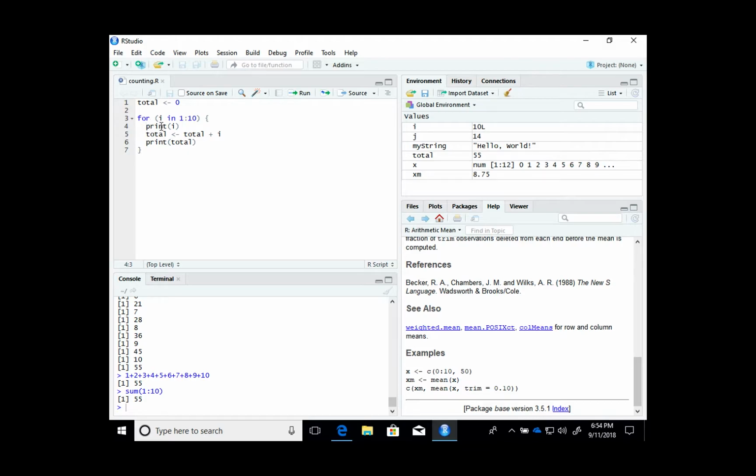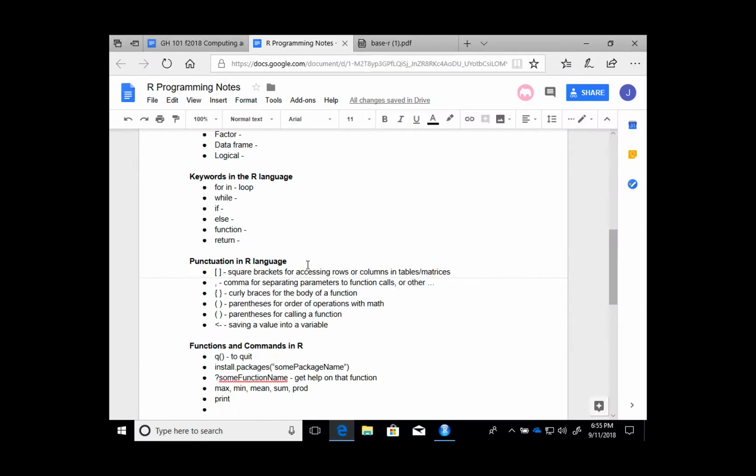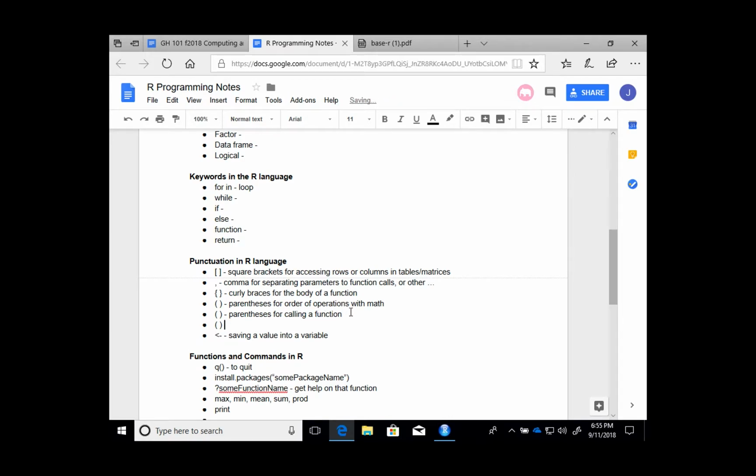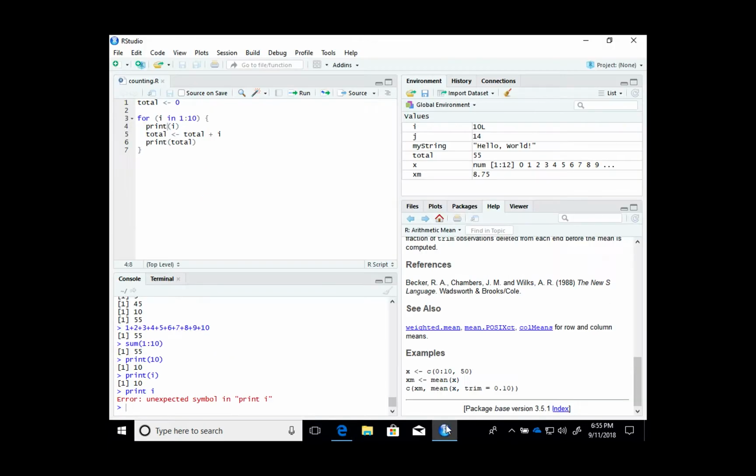Okay, so print is the name of an R function that's supposed to do something, and in most programming languages you make a function run by saying print I. So it's like that, print 10, print I. If I say print I, that's not the way it's supposed to happen. I have to put the parenthesis there. That's the rule. So I have parenthesis for calling a function, and we also saw parenthesis with the for-in loop. So we had for I in 10, print I.